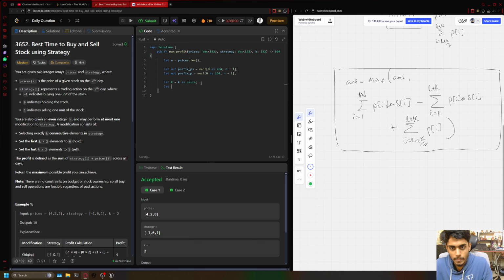Similarly, I'll be updating my answer. First thing first, I'll be updating my prefixes. I'll iterate i in 1 to n. My current price is prices of i minus 1 as i64. Then let s be strategy of i minus 1 as i64.